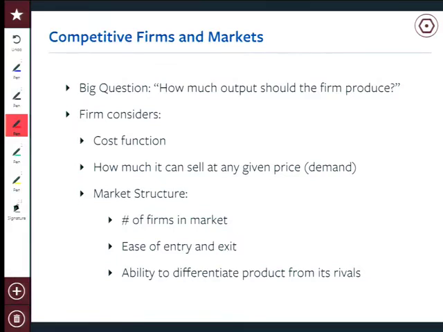Then, more importantly, what you have to look at is market structure. Market structure seems one of these intimidating words, but it's actually not so intimidating. It's quite easy. Market structure depends on how many firms are selling the same product you're selling. So if you're a wheat farmer, how many farmers are in the market selling wheat? If you are in the market for frozen yogurt, apparently everybody in Berkeley thinks they should open yet another frozen yogurt store. So how many other frozen yogurt stores are there in Berkeley? I don't even know how many, but too many.